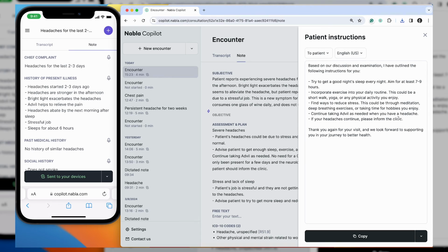And I use this myself in my daily practice whenever I see patients. And I have found that it's been really effective for me to be able to complete my documentation, which is one of the big burdens that I face whenever I see patients. I want to be able to spend time with my patients, taking care of my patients, and not have to enter information into the computer system. And so this allows me to spend my time focusing on what the patient is saying and to build that rapport with the patient that the patients deserve.